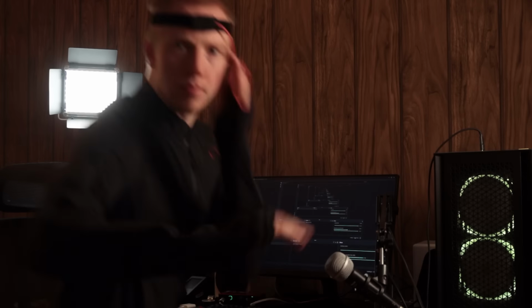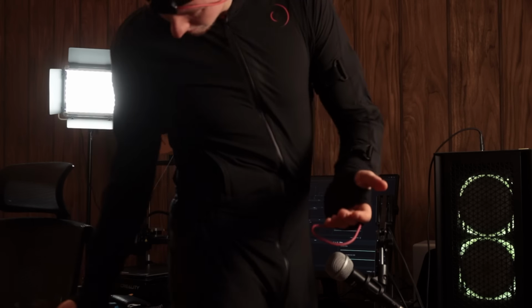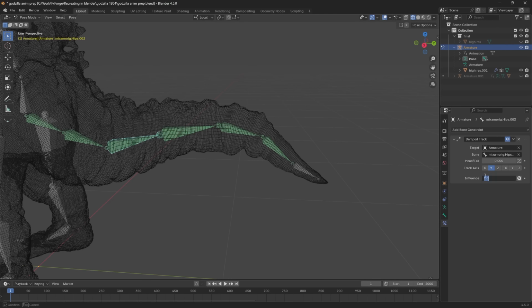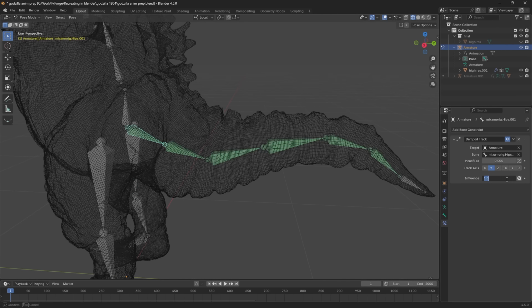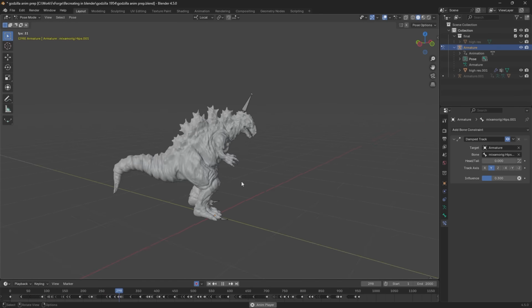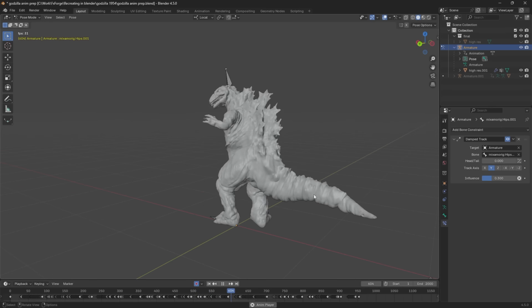So it was time to bring out my Rokoko Smartsuit to capture some motion capture for the animation. Unfortunately, the Rokoko suit that I got didn't come with a tail tracker, so I had to animate that by hand. I used this really clever technique that I learned from Blender Brit to create this rig for the tail that allowed me to animate this wagging effect by only moving the base bone.